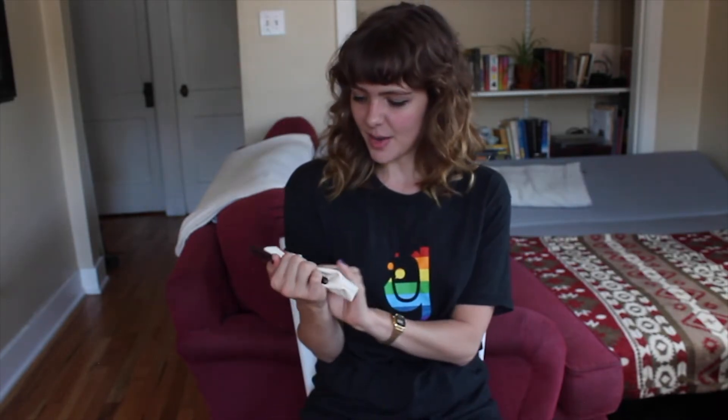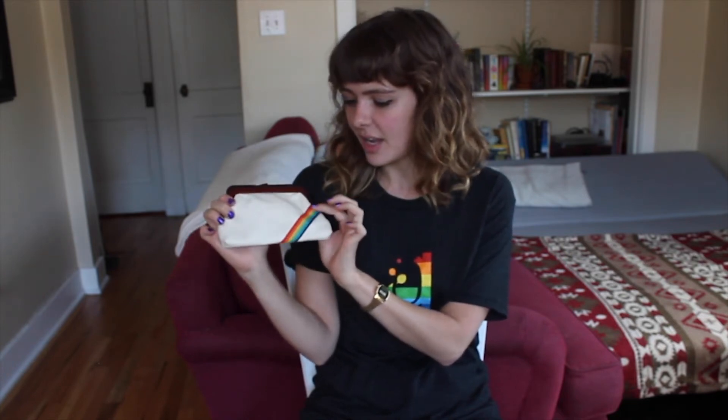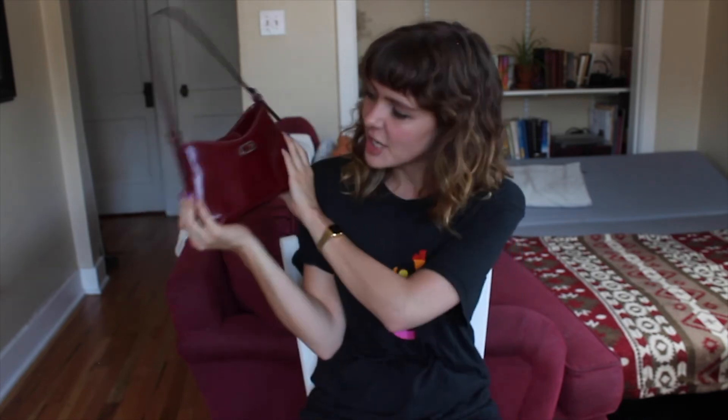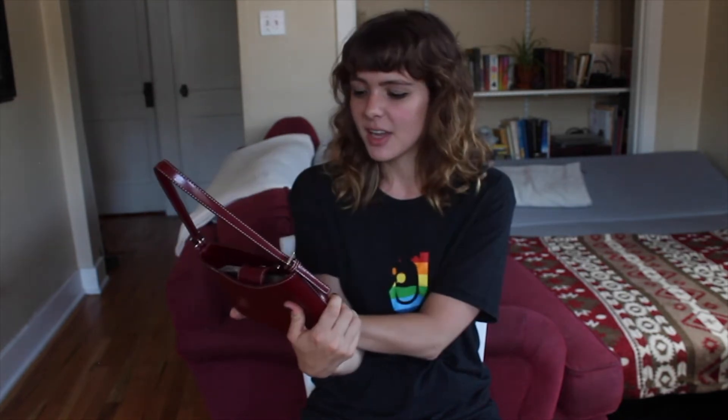Next I have two purses. I found this little coin purse for about $1.99 at the thrift store — I really like the rainbow on the bag and it's vintage, so I wanted to take it home. I'm also really excited about this red bag. I was looking for a small red bag to take going out, and after searching through all the purses I almost gave up, but on the way out I checked the back of the rack one more time and found it. I love the shape — it's giving me Fendi vibes. It's perfect.